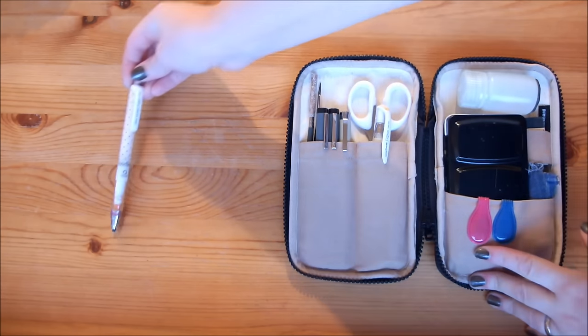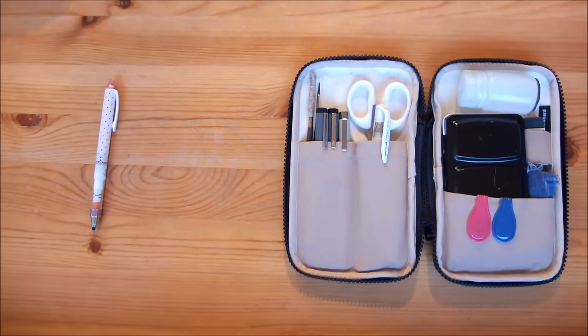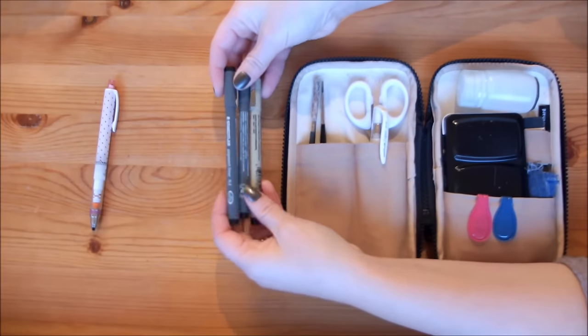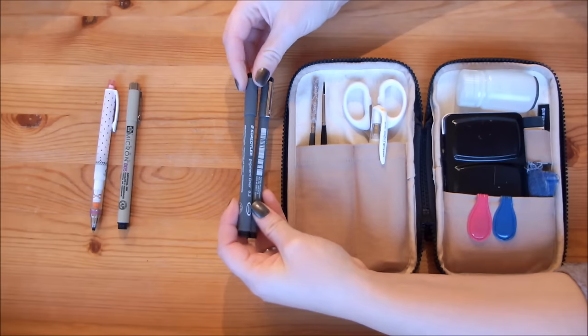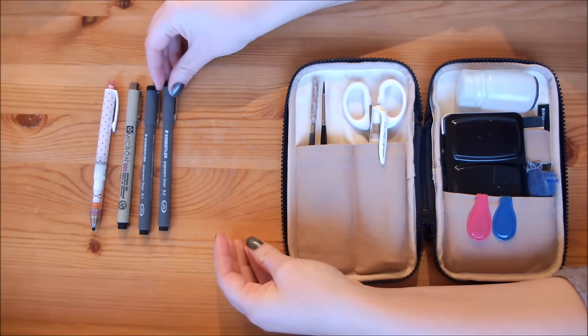This is my favorite mechanical pencil. It's the Uni Kuru Toga. Then I have my outlining pens, and these are all pigment pens. I have the Sakura Micron in 005, and then the Staedtler pigment liners in 01 and 02.